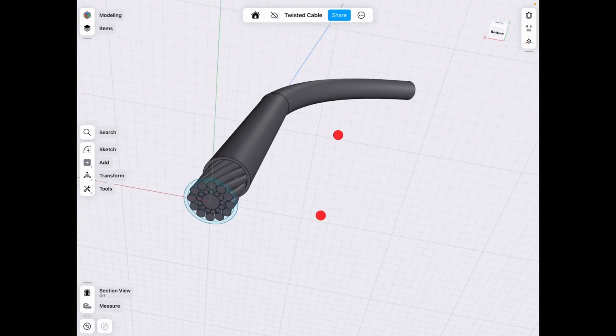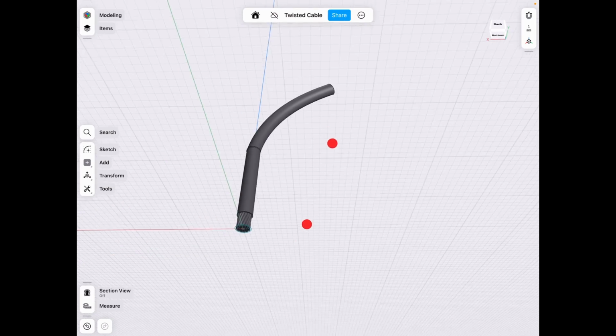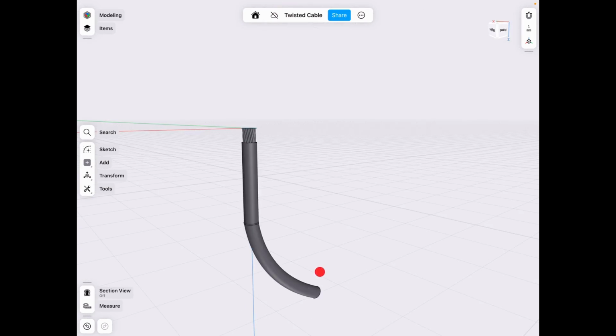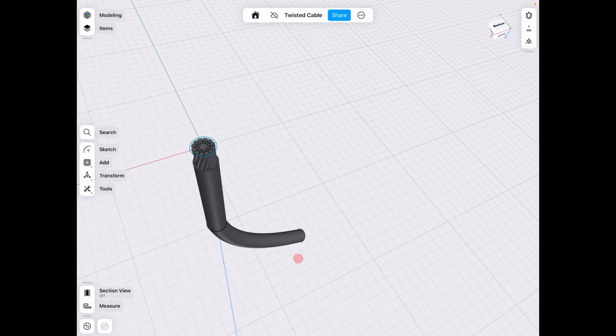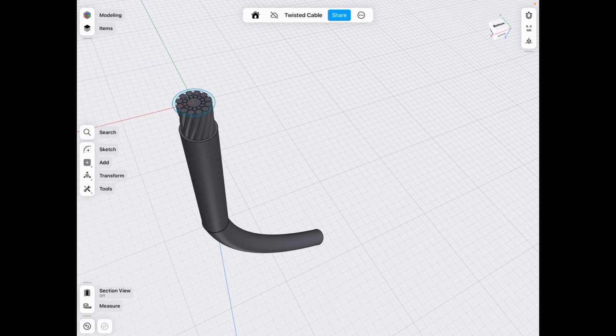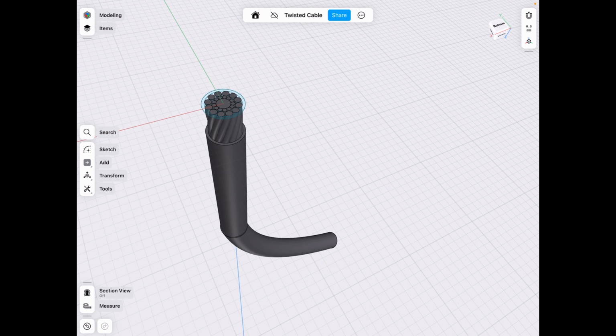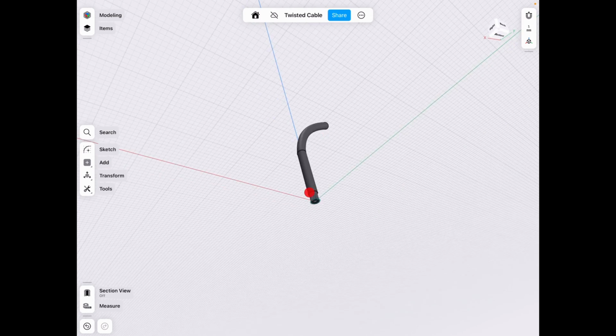So just some things to consider, the limitations on Shapr, that the app is great for CAD references, but there are certain projects like this that need flexibility, something you would need to do in a different app, something like Blender, and then you can't really do that on the iPad versus this. So this, again, things to consider.